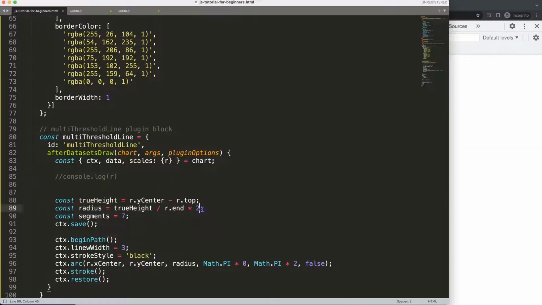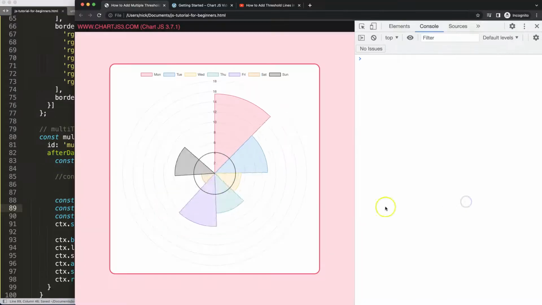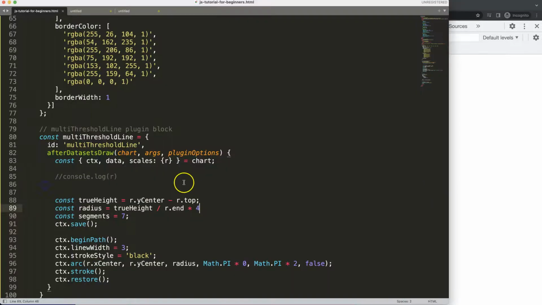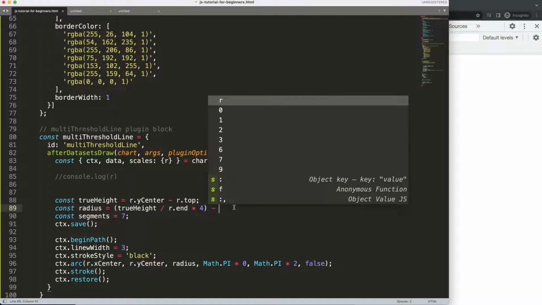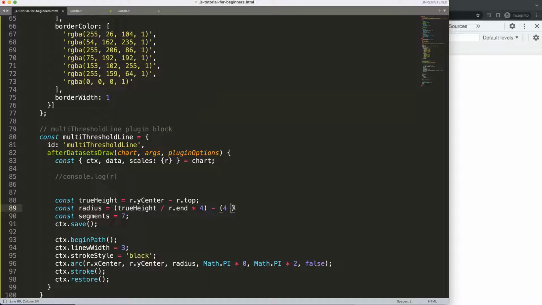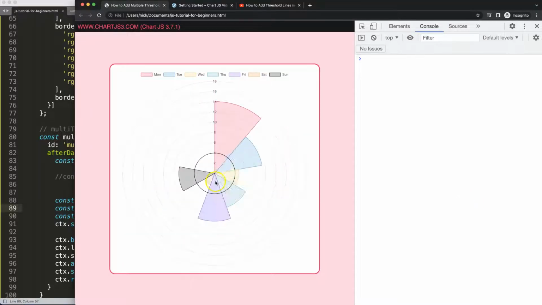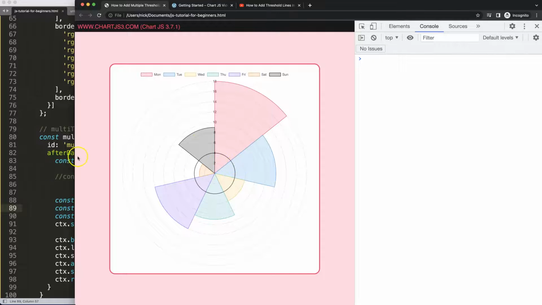So if I do 4 here, let's see if it works correctly. Most likely we need to adjust something. As you can see here, we're slightly off by 1 pixel or 2 pixels. So what I need to do now is, because of this radius, it calculates an additional pixel here. I need to reduce that. So how are we going to reduce that? Well, we have this number 4, and we're going to give this priority. Then we're going to deduct this from whatever the value is, and the value will be number 4 in this case, and then divide by 2. The reason why I'm doing that is because we have the 2 pixels, because here in this case we have that. So if I save that, now we are showing it nicely.